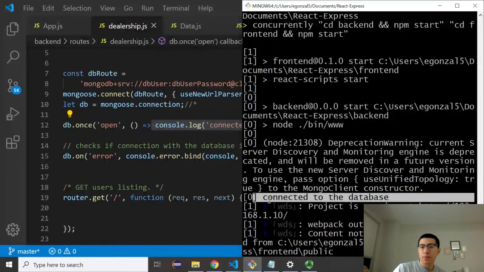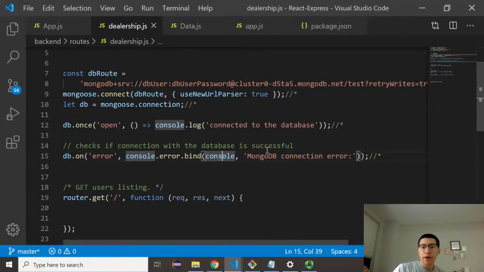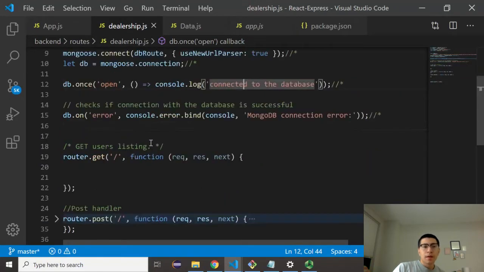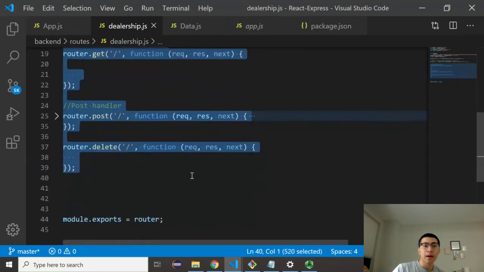So if you see that in there, somewhere in there, you might have to dig in deeply, but it's there. So either it'll throw an error and it'll tell you what the error is, or it'll say that it connected. So this is just more for your own debugging. Now, from there, we have just our normal stuff. So the rest of this is the stuff that we have in there.